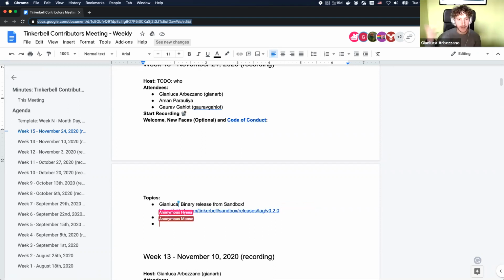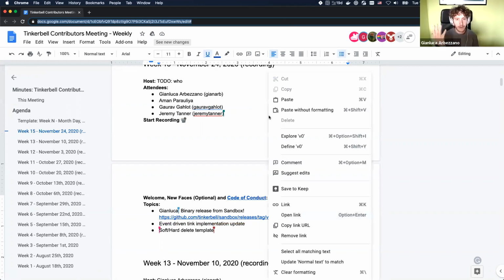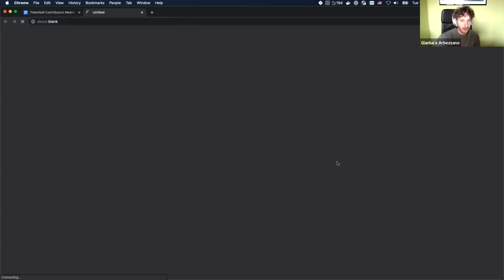Sandbox is the place where we glue all the various Tinker components together, and at this stage, where we don't really have a good story for each component releasing itself, the idea was to use Sandbox as an entry point for our release.